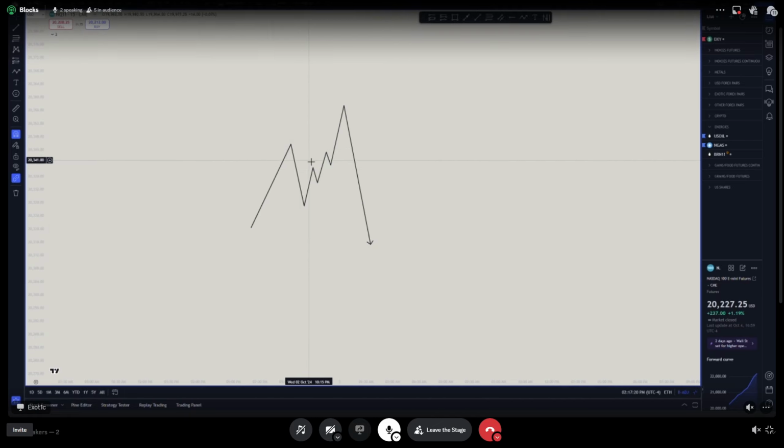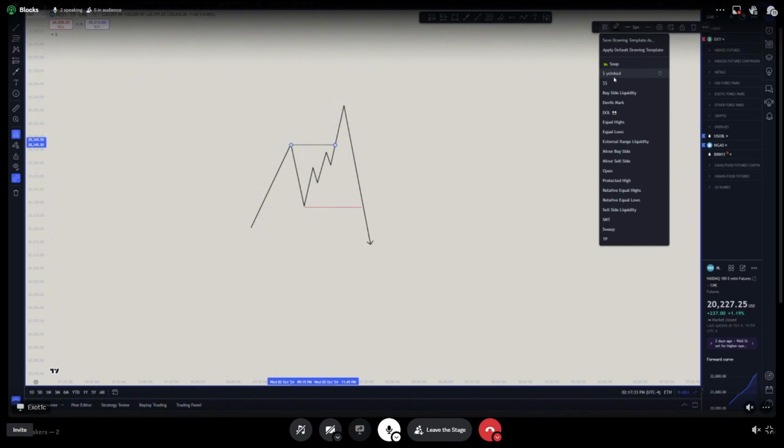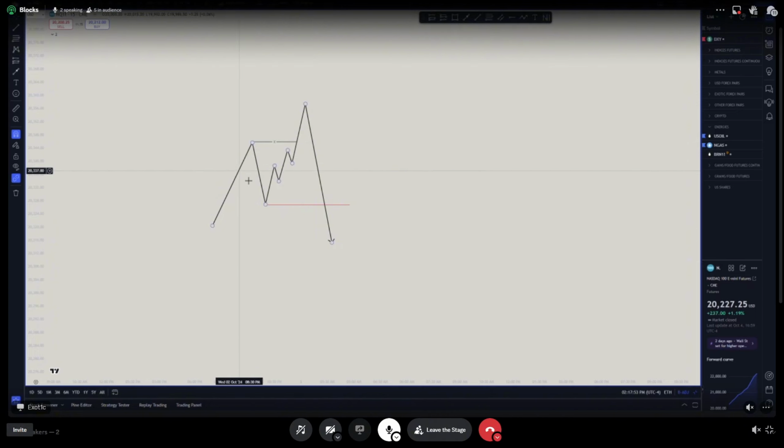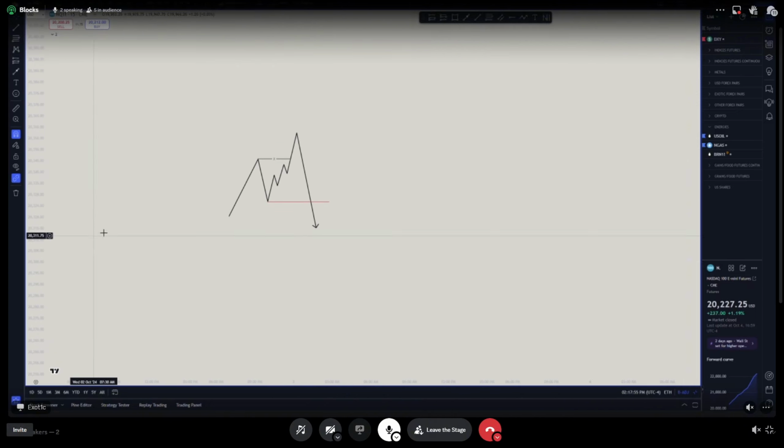Now, in this case, where would our breaker block be here? Your breaker block will be at this low still, even if we do have these swing lows here, simply because we cannot classify a new swing low or a new market structure point until we have taken out this previous high. So once we have, for example, taken out this high here and came down, we can consider this our breaker block. But since that did not happen, it's still internal of this range here, right? This is going to be your internal breaker block, and I would much rather be taking your external. So that's going to be your breaker block right here.